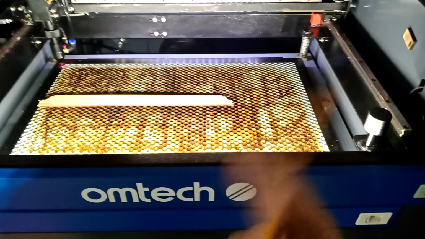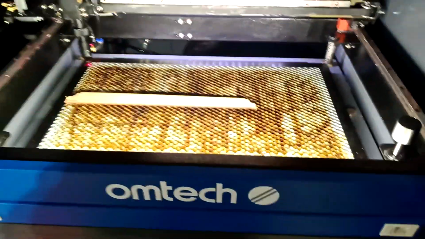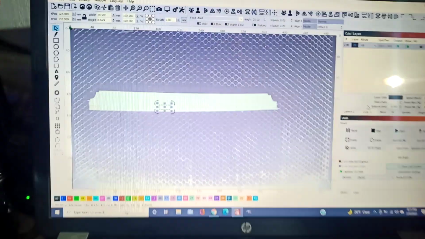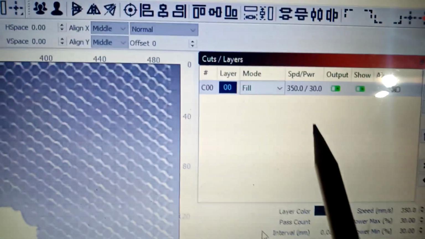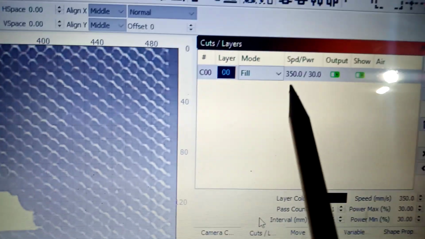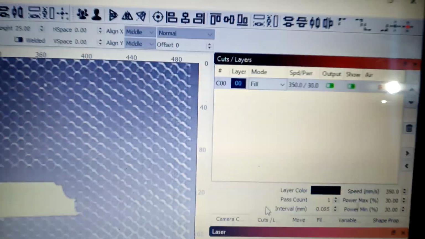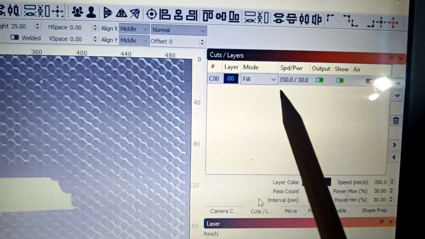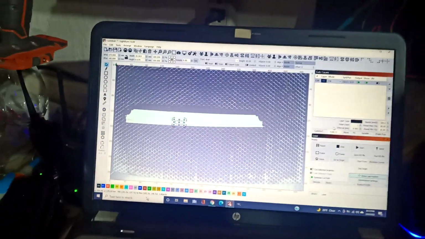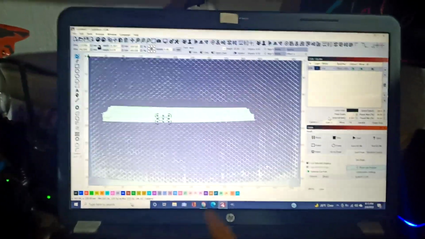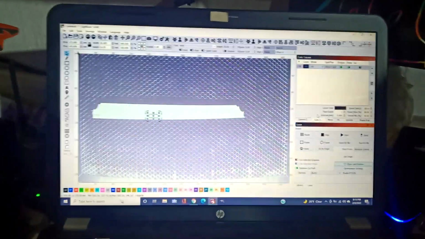So let's go to LightBurn. I'm going to show you how to do this. Bear with me. For example, in LightBurn, you're going to see I made a box, okay? Pay attention to my speed: 350 millimeters per second at 30. I'm not going to be changing my speed. I'm making a full box at 30. That's all it is in here. So I'm going to start burning, and you're going to see the difference after I change some settings.